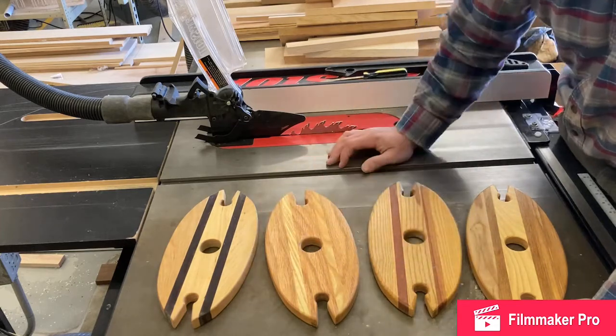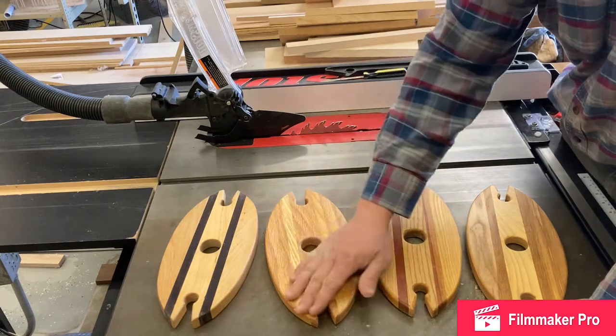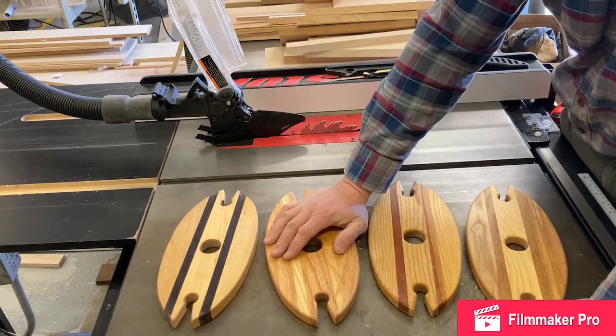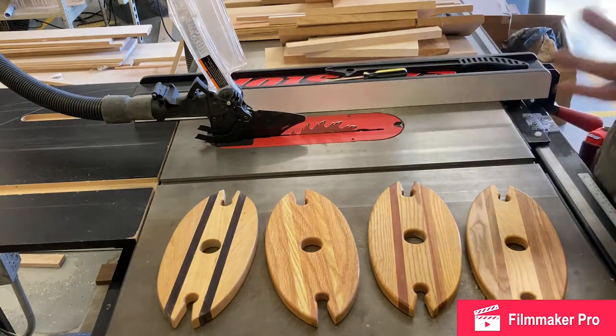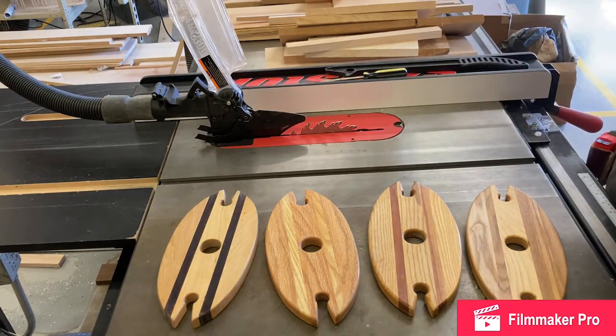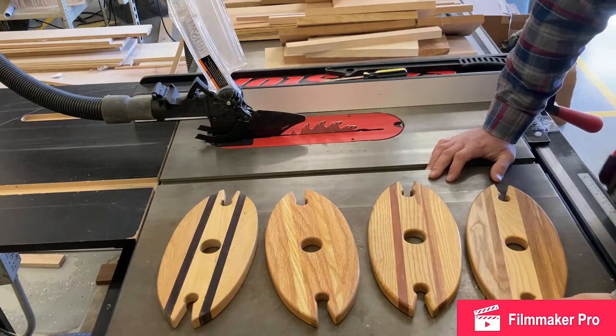Do you know that red oak is the state tree here in New Jersey? It is, it's a state tree. Red oak, oak's a very common wood to work with. Red oak is the most common. White oak is very hard. It is beautiful, but it's a real nightmare to work with. It's very challenging, it's hard on everything.